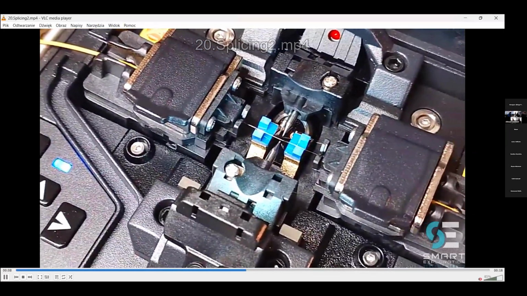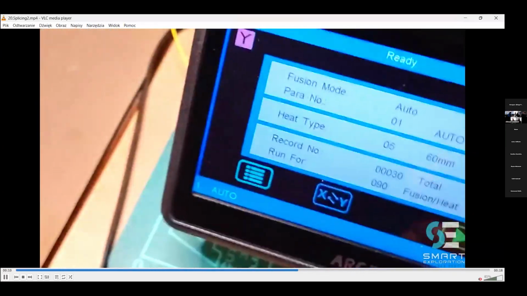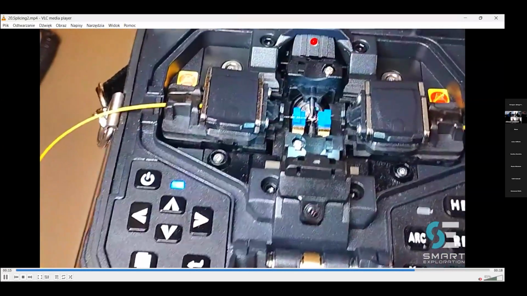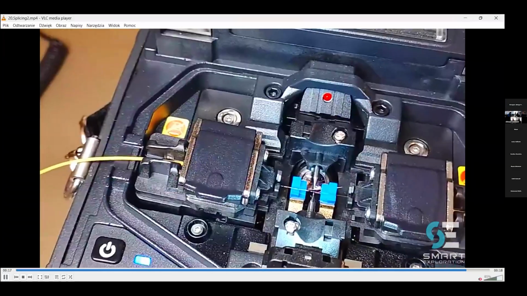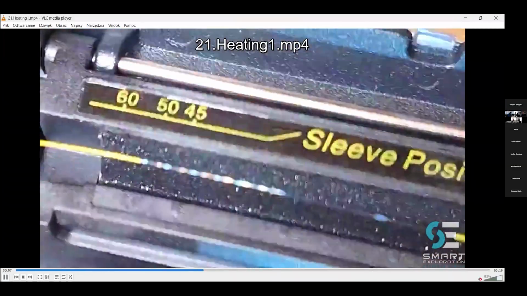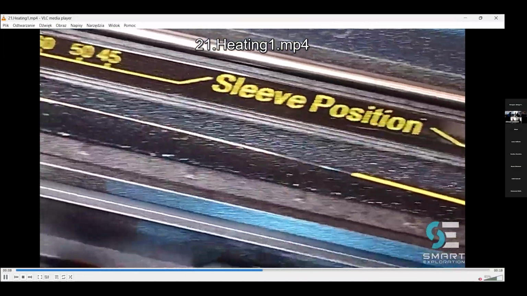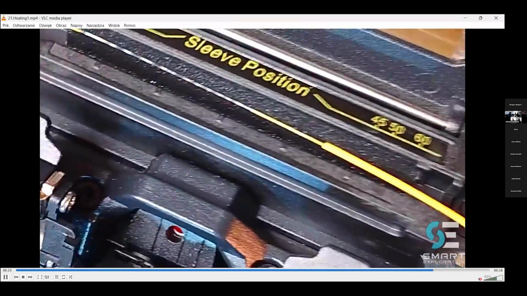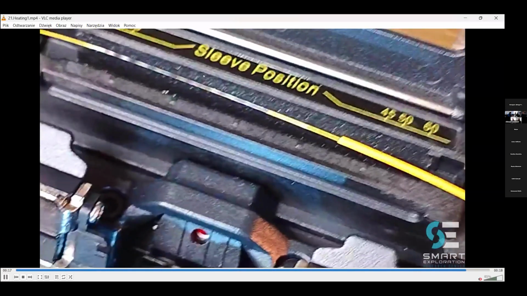And now the splicer checks the tension force, because the connection should be tested. And after that, we have to set our shrinkable tube in the right position, because that connection is very sensitive.